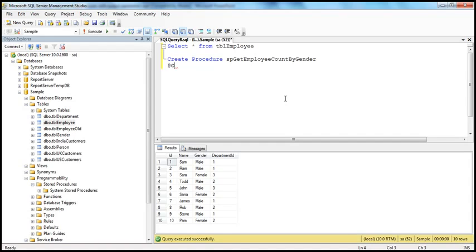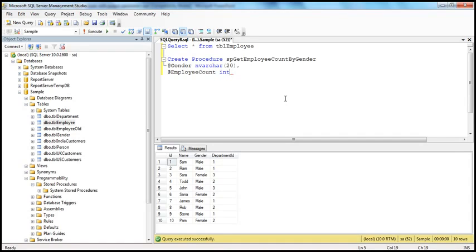So @Gender, and this is going to be of type nvarchar, let's say 20 is the size, and then we are going to have another parameter called @EmployeeCount.